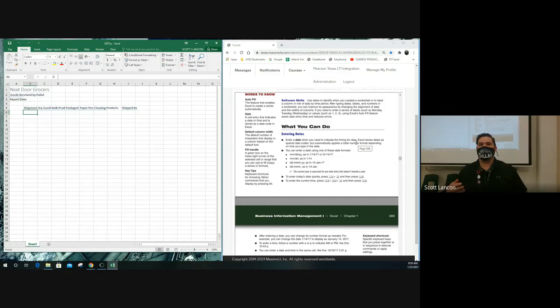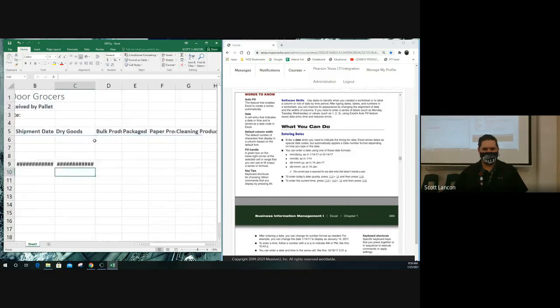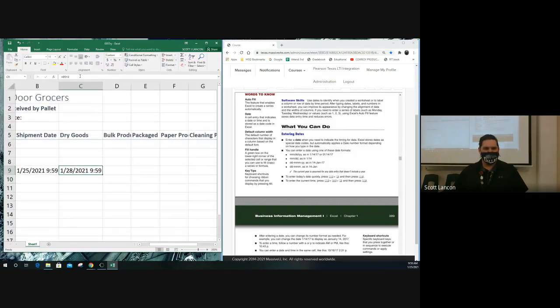Like, let's say, for example, you know that a process is going to take 3 days. You can drop a date into something, and then you can have another formula later on that says, take that date plus 3. I made a formula that says take this date in this box here and add 3 days to it. And you can see that this date, 125, and 3 days from now, it's going to be 128.